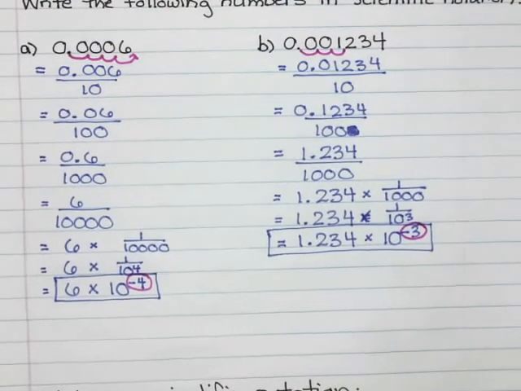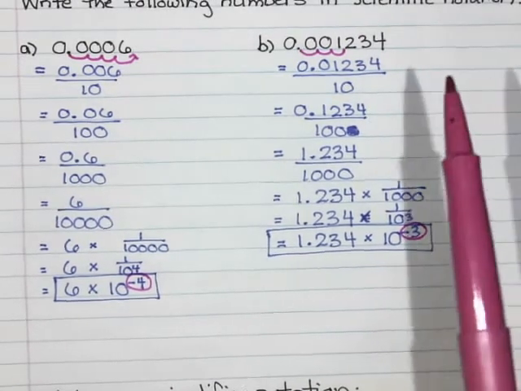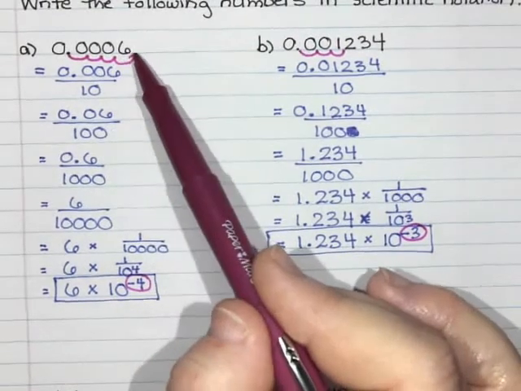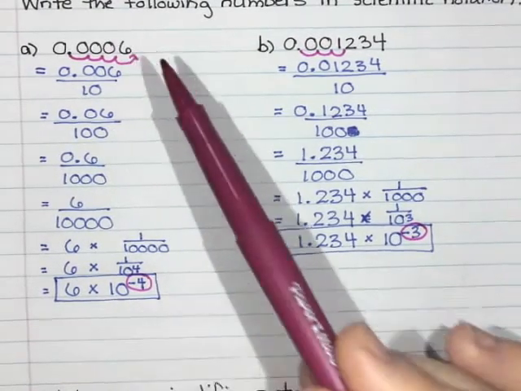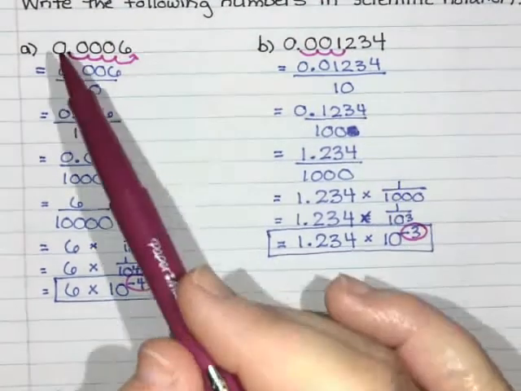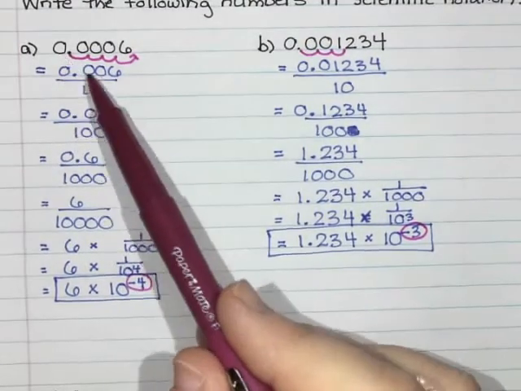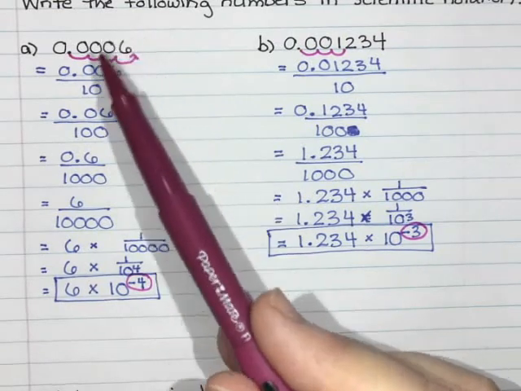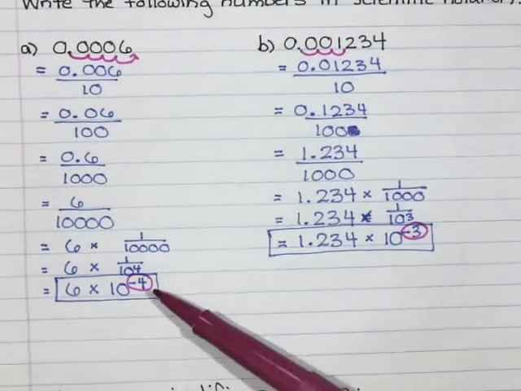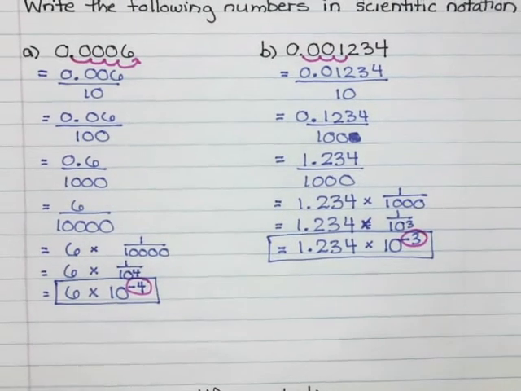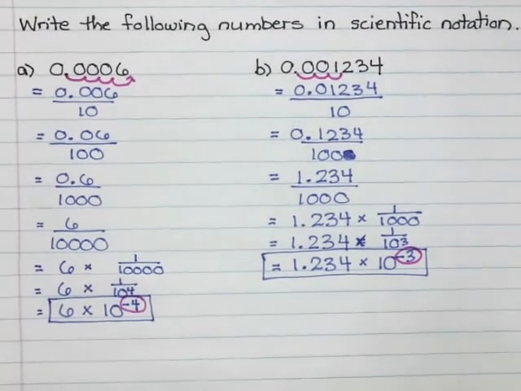So when you're making a number in scientific notation you still move the decimal place so that it is behind the first non-zero digit, and then you count how many times it took us to move it there. And because these are small numbers, right, we get those numbers by doing division, which means our exponent needs to be a negative and not a positive. So we will take a look at a couple of examples in our next video.